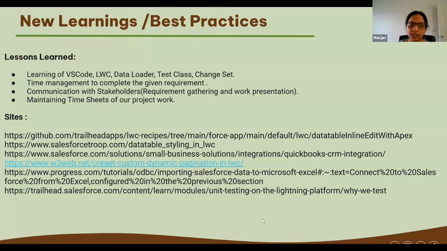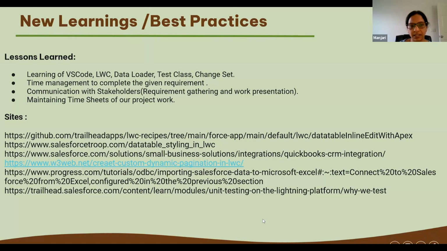For this project, we always maintained our timesheet, like what we have done in this week. And we followed a lot of Scrum practices, like daily stand-up calls. We would spend 2 hours on this particular project daily. So all these things we learned here. And to complete this project, we went through a lot of sites and YouTube.